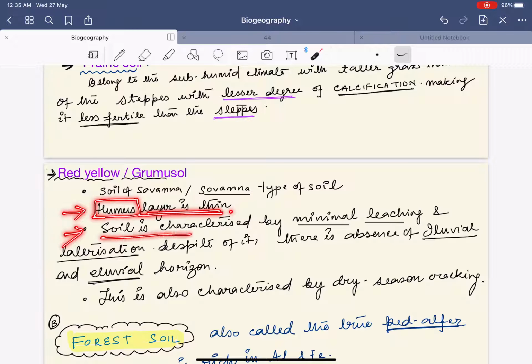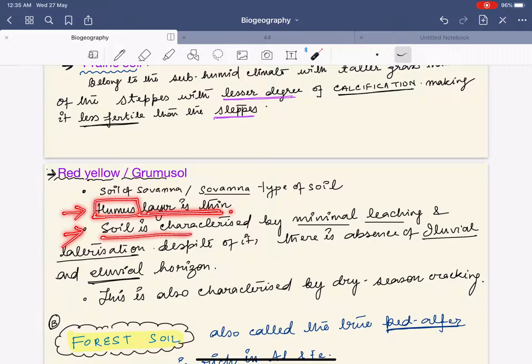Next, what is the problem of the soil? First of all, in general, they lack humus. Why? See, wind has deposited the soil, and where does the humus come from? First of all, there would be a plant that will grow on the soil. The plant will put down leaf litter, and that leaf litter will be decomposed, and then we will have the humus. So in the very beginning, they lack humus in general.